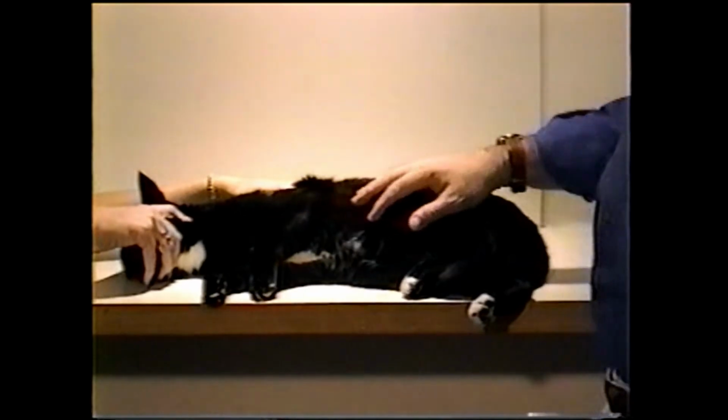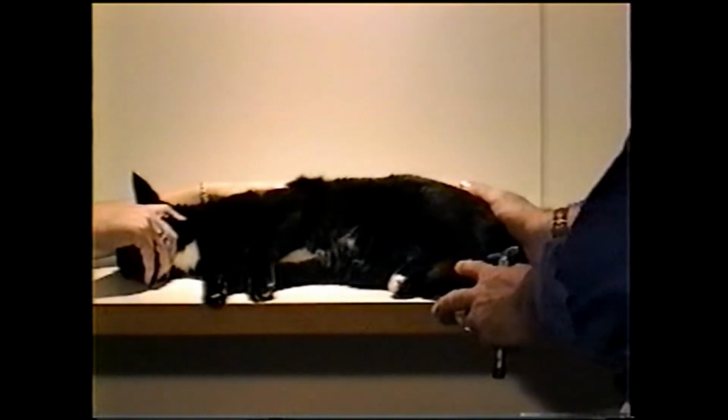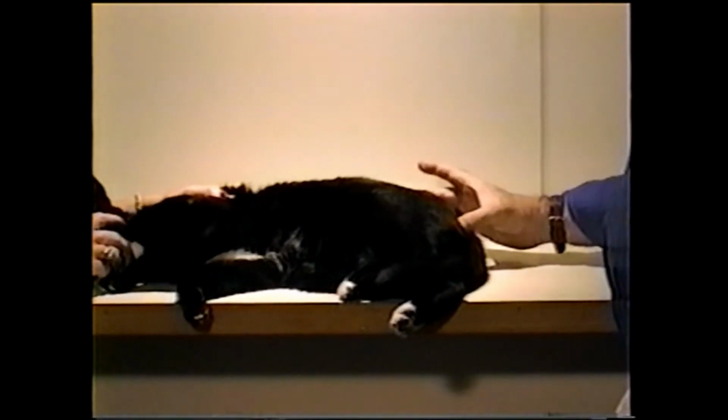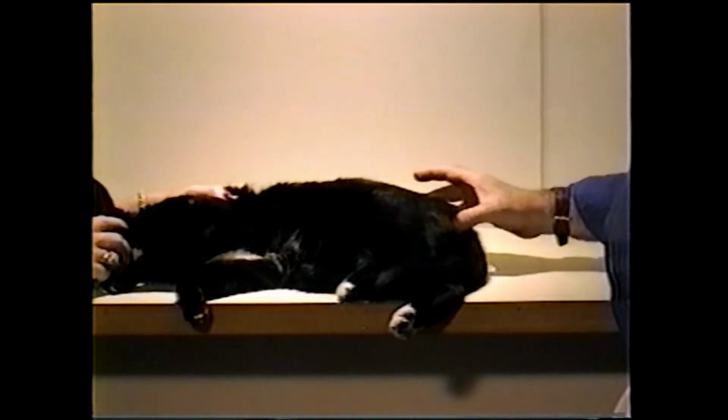Now, that involves the foreleg. The rear leg is a different matter altogether. Let's shove Bo a little bit further forward. What we want to try to find is the wing of the atlas and the ischial area.